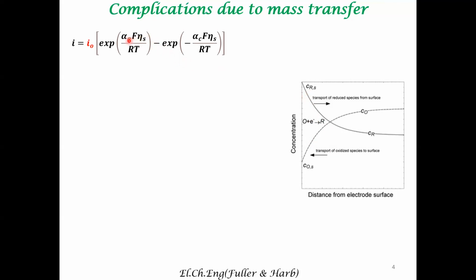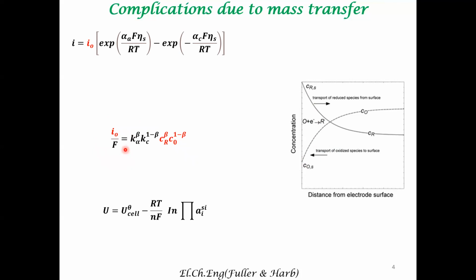Again, we may assume alpha A and alpha C, but exchange current density is an unknown here. Why? Because we know the formula for exchange current density. If you assume alpha A and alpha C to be a particular number, you can write the expression for exchange current density. We have done this in some previous lectures, so please refer to those lectures for how you get this expression. Exchange current density crucially depends on CR and CO just near the electrode-electrolyte interface, and that is an unknown. So you really do not know the concentration at a given instant of time during the voltage scan. So exchange current density is an unknown.